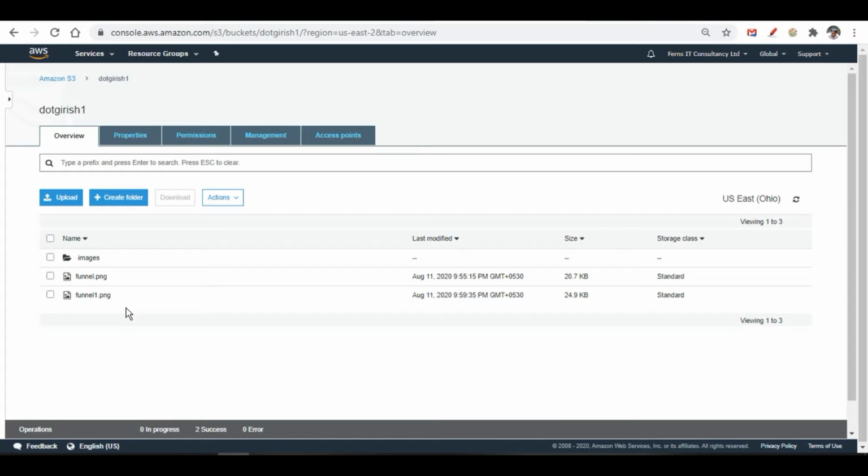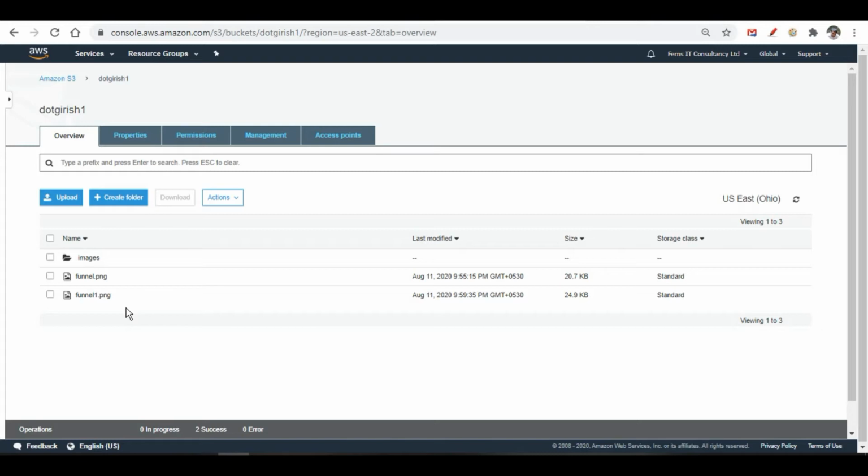Now, one problem with this lifecycle management is that, say for example, we put 45 days for this file, so after 45 days these files will move to a different storage class, right? But even after 45 days, these files may still be used very frequently.